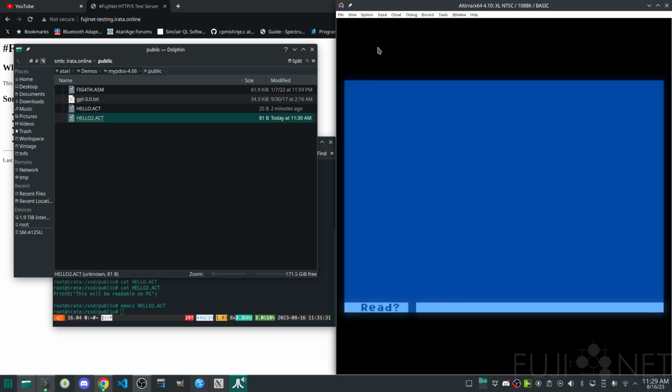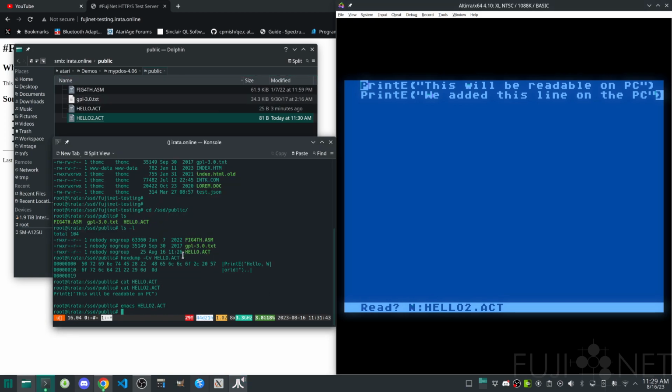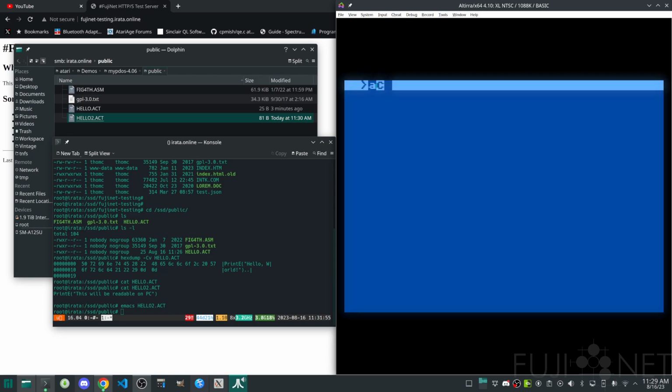I'll take that, we'll read. And now we can see that we did a modification using our favorite text editor over here on the PC and brought it back in, and the FujiNet translated the line endings, etc., so that Action would be just fine with reading it. We can go out of the monitor, compile this, and run it. And there it is. So the possibilities there, hopefully, are becoming more apparent.